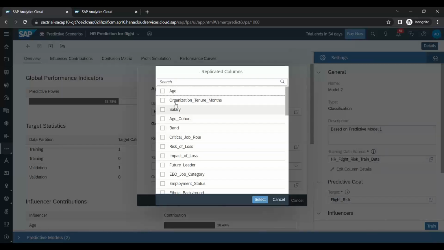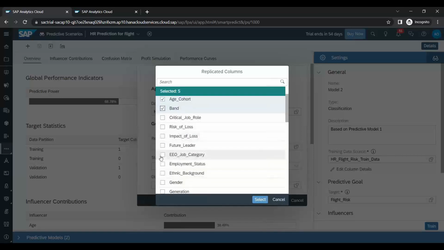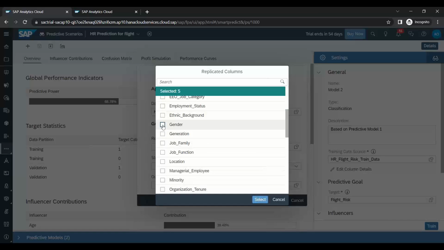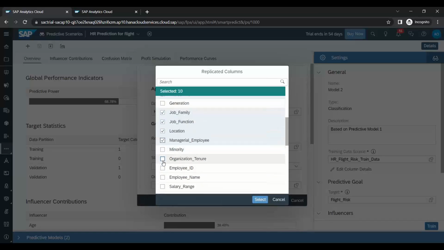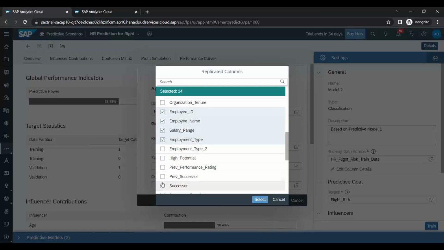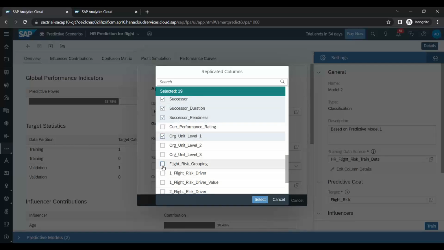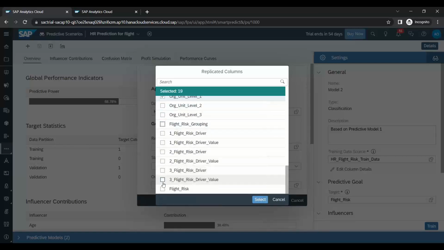I say replicate. I want to replicate almost all the columns, and of course flight risk is mandatory.